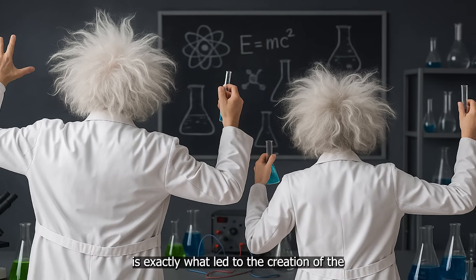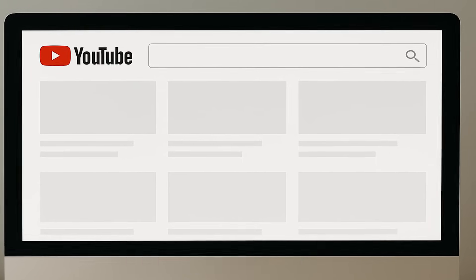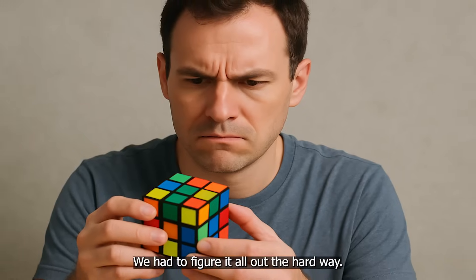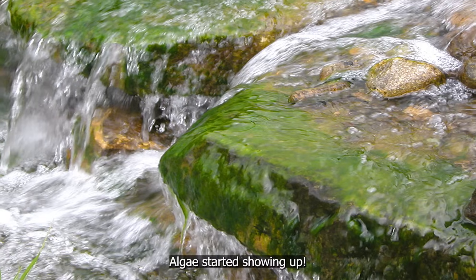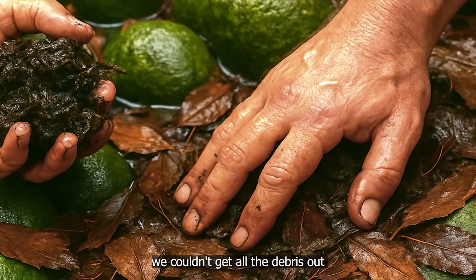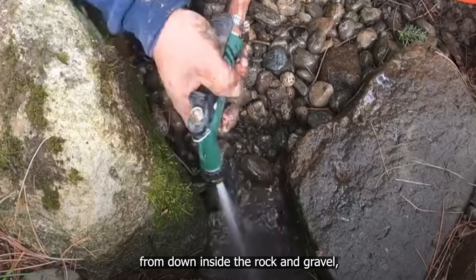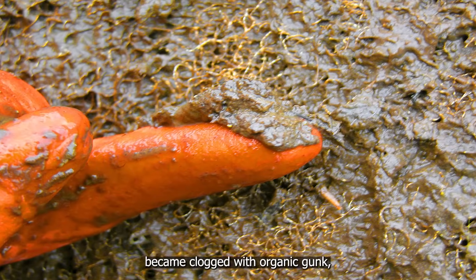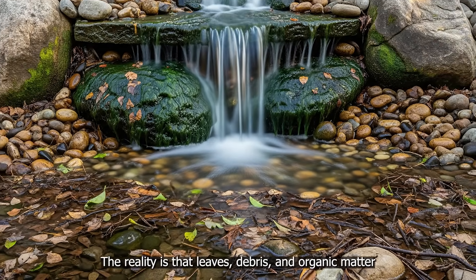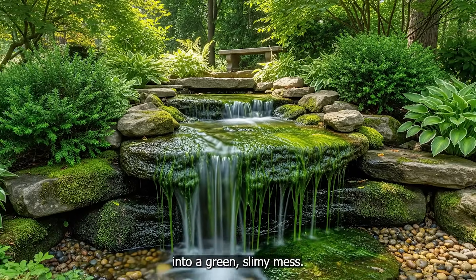Solving it is exactly what led to the creation of the Russell Pondless System's ultimate easy-to-clean design. Back in the early 2000s, YouTube didn't exist — no tutorials, no how-to guides, no cleaning tips for pondless waterfalls. We had to figure it all out through trial and error. Over time, algae started showing up, coating the waterfall rocks and spreading across the reservoir. No matter what we did, we couldn't get all the debris out of the rock and gravel basin. Leaf blowers and shop vacs proved ineffective. The filter pads inside the waterfall box became clogged with organic gunk — all a food source for algae. Leaves, debris, and organic matter get trapped in the rock and gravel, rot, clog the system, feed algae, and turn a beautiful waterfall into a green, slimy mess.